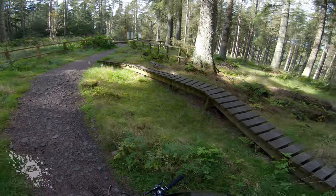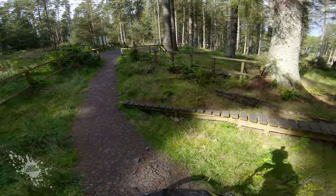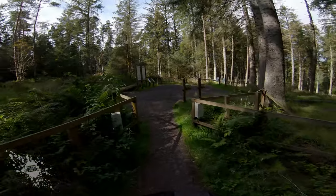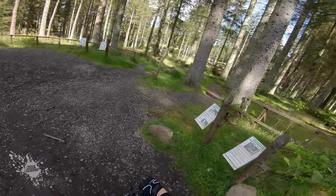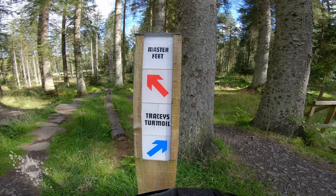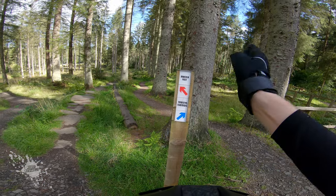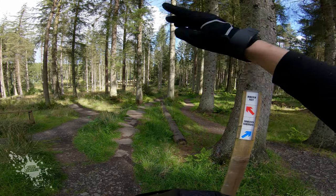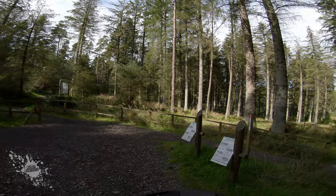There's a few boardwalk sort of skinny features. Quite good. It's got anti-slip stuff on some of it. Let's see. This is the top where all the trails start. Little hints about how to corner. Master Feet and Tracy's Turmoil. So obviously blue, I think it's Burmy. I've not really had a good look at them either yet. And this is like a sort of rock roller. And then I think there's little drops and things on the way down. And across there seems to be a black run going down here somewhere.